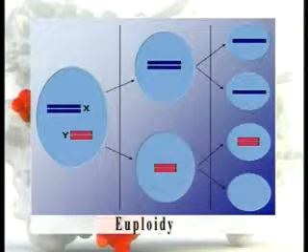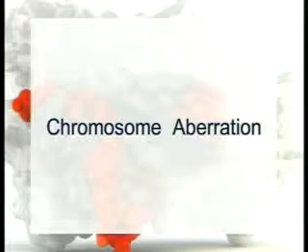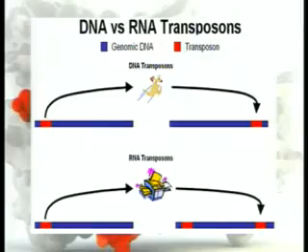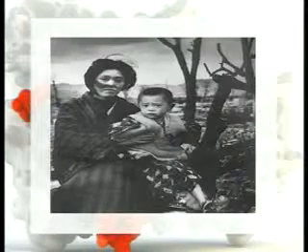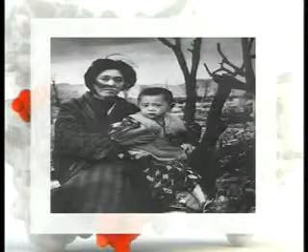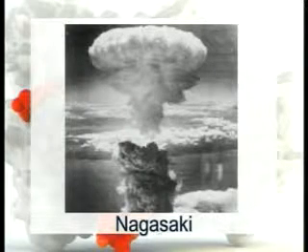Sometimes it may be the loss or gain of a complete pair of chromosomes, resulting in the formation of euploidy. Number 2, chromosome aberration. Chromosome aberration is extensive damage in the DNA, which may be due to breakage of chromosomes or due to transposition of the transposon. Such mutations result in major changes in genetic information and are caused by some unusual events, such as in the survivors of atomic bombs exploded in Japan in Second World War.